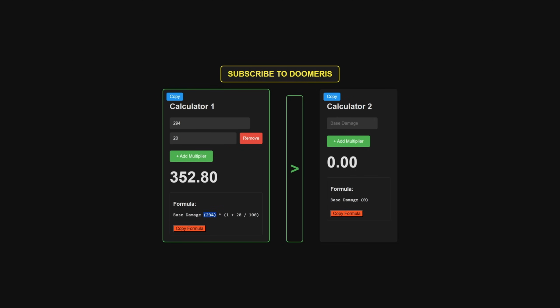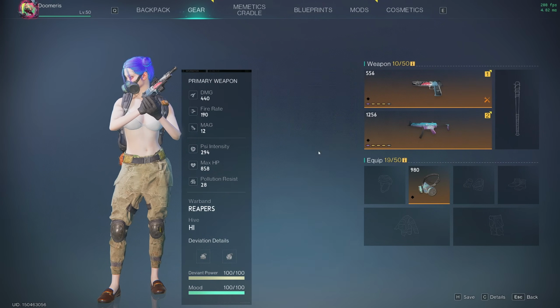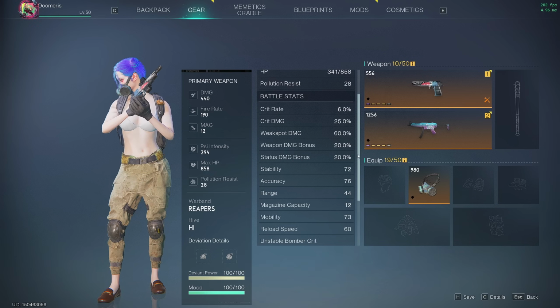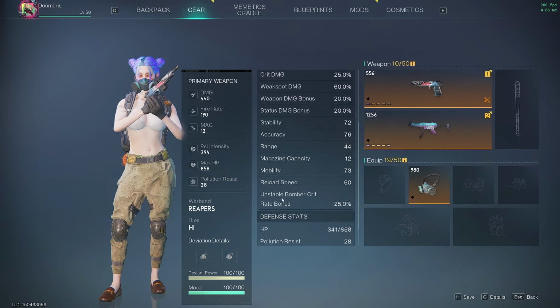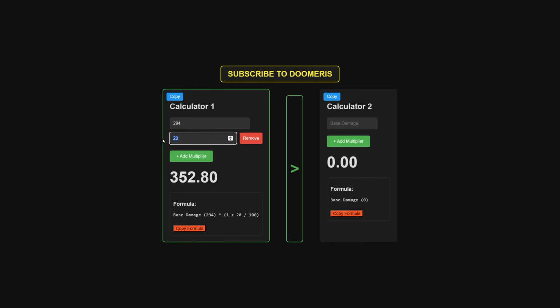Base damage, which is PSI intensity, right there. Not damage, 440, but PSI intensity this time, because we're calculating our elemental damage. Elemental damage is status damage, elemental damage, and unstable bomber damage. So since we have 20% status damage, that's what we're putting in. So this is status damage right here put in. It's the same formula. And that's our final damage.